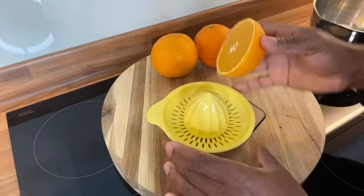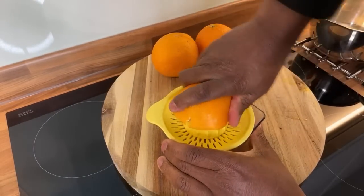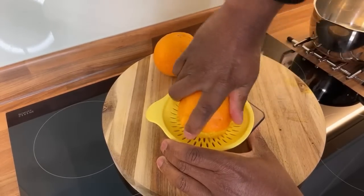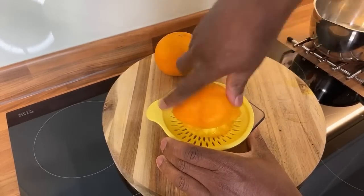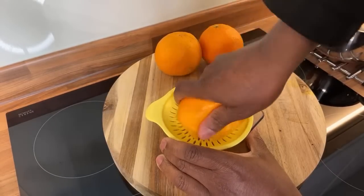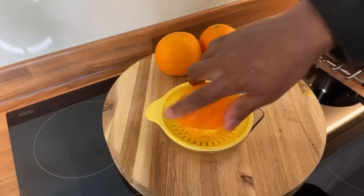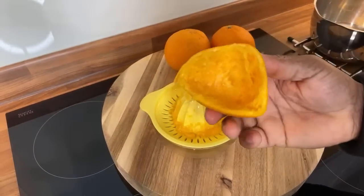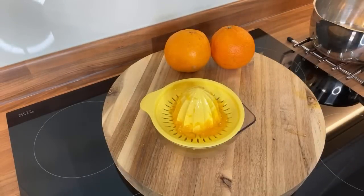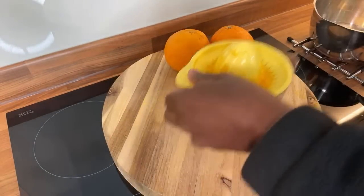So we're going to do the orange like this. Get up all of that. All right. So, as you can see, that's looking good. Going to pour the orange.